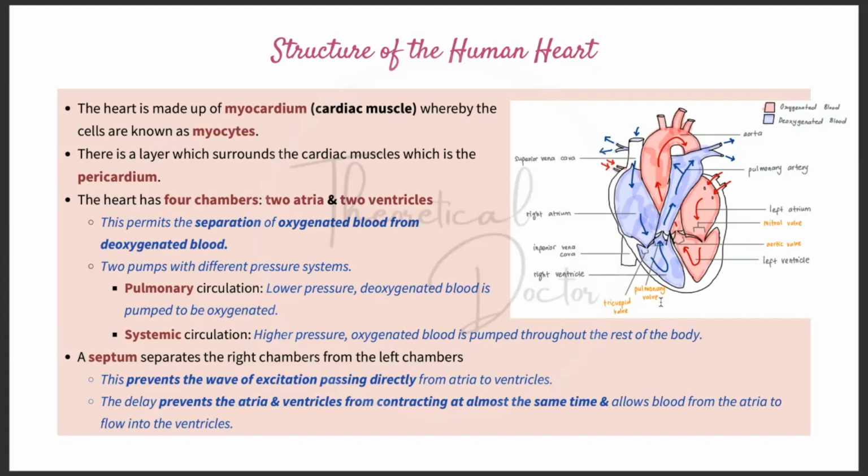The heart functions and pumps with the coordination of the electrical wave, which we will learn in the subsequent topic. So it's the transmit of electrical impulse, which starts from the atrium and then travels down. So I'll explain more about that in the following video. So anyway, the delay prevents the atria and ventricles from contracting at almost the same time, and this allows blood from the atria to flow into the ventricles, because if they were to contract all at the same time, blood just can't flow. So you need blood to come from the atria into the ventricles, and then from the ventricles into the subsequent blood vessels.